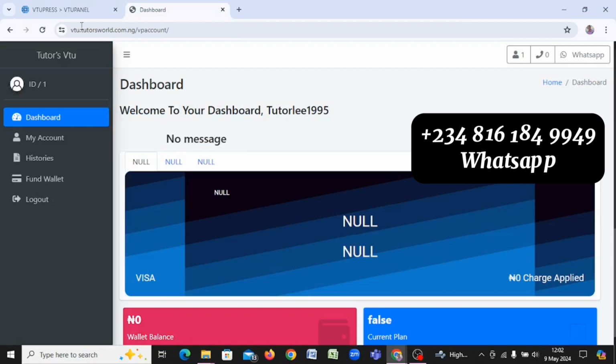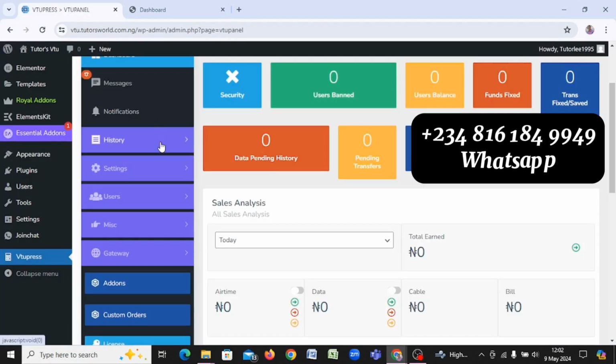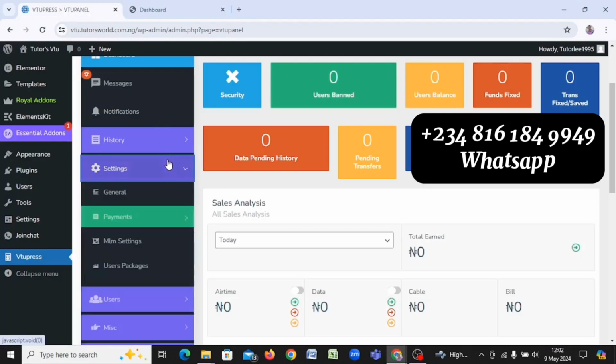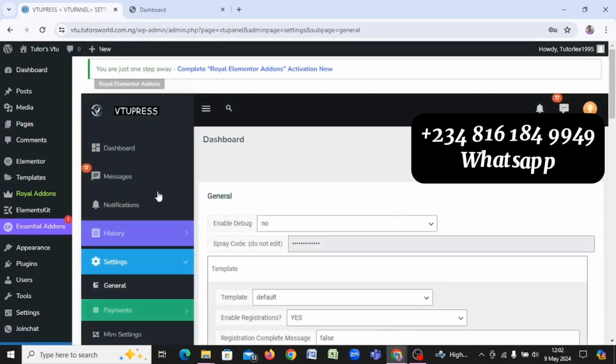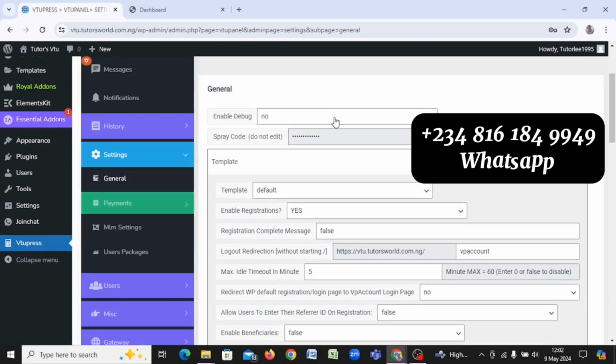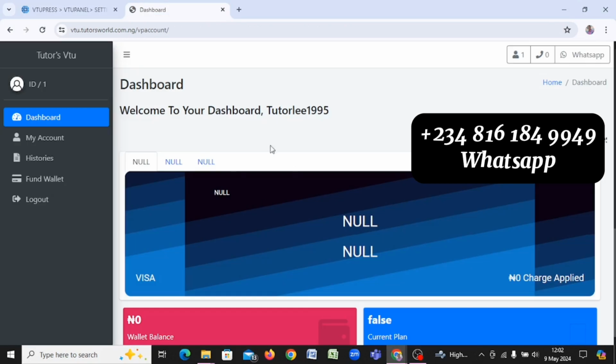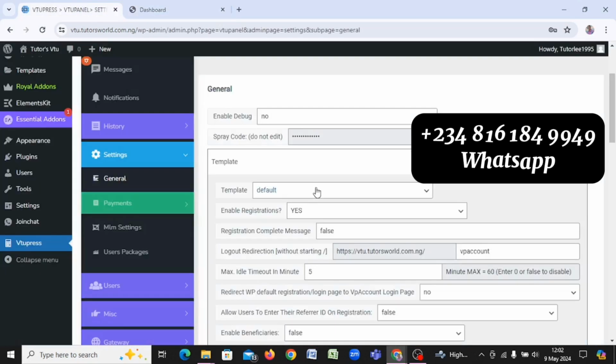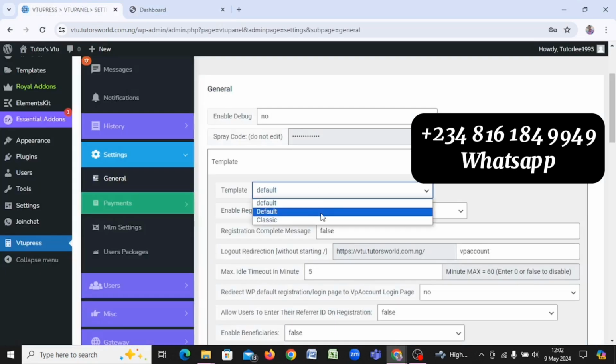Now, the first thing, let's start with settings, general settings. So you want to enable this, it is no. Then the templates you want to use, you can see this is the default template. So if you choose default, that's still what we have.